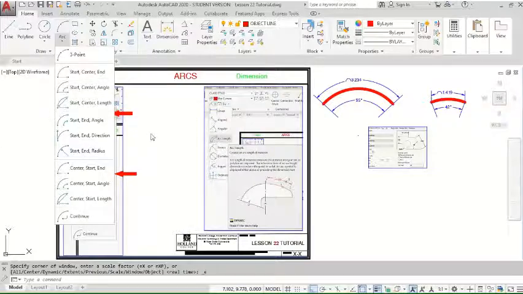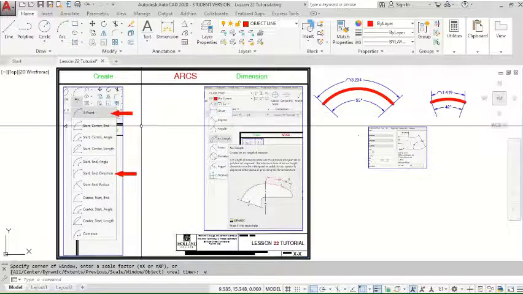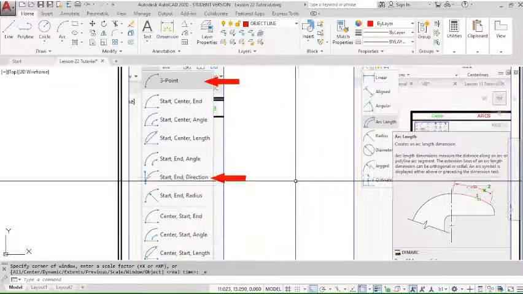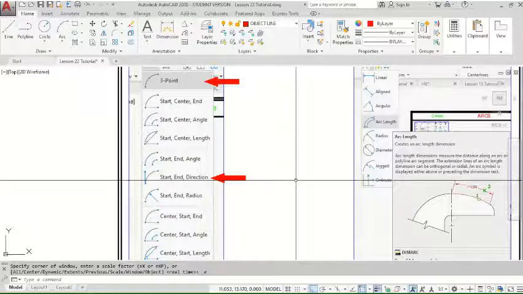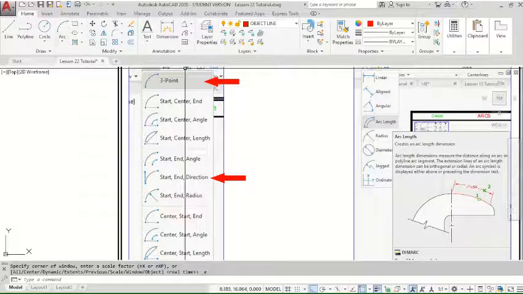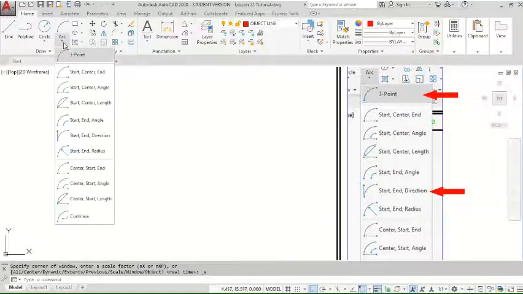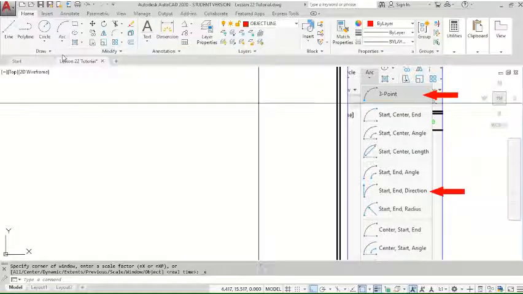The ones that I tend to use the most are the 3-point arc and start, end, direction. So let's just do a couple of these. I'll just show you a couple. So let's do our 3-point arc first.